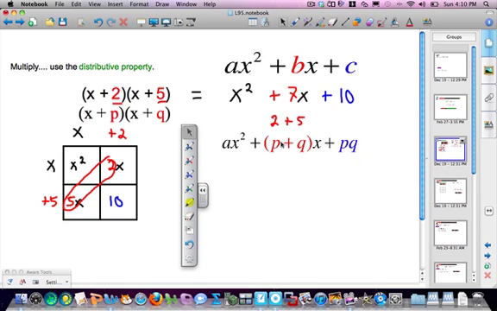So we can say that the middle term of our quadratic trinomial is actually the sum of P and Q, in this case 2 and 5, which is 7. Also, the 10 was the result of multiplying the 2 times the 5. Notice once again that those two values are found in the P and Q positions. Now we can use this pattern when we reverse the distributive property and go back to the two linear binomials that gave us the quadratic trinomial.